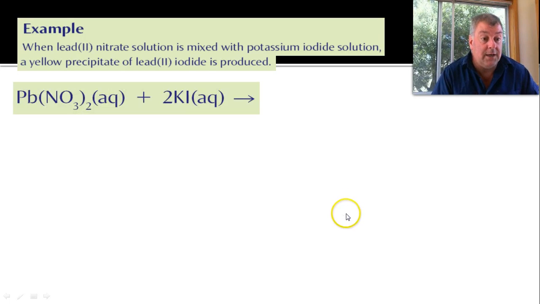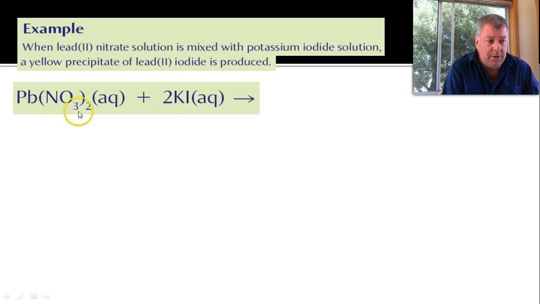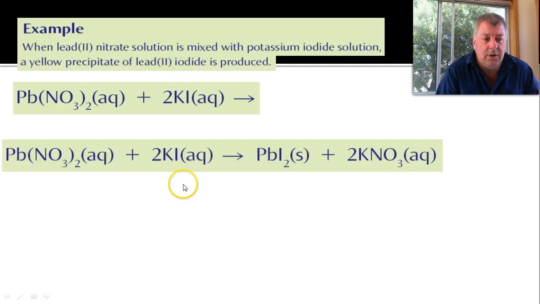And so let's write it now, because that's the next important thing. You notice it's already been balanced, because I've stolen it from a textbook. So we wouldn't normally write that 2 there, because we don't know that it's balanced, but this is the correct formula. I hope we recognize for lead(II) nitrate. Remember the II tells us something. And so when we want to write the formulas for lead(II) iodide, we've got to make sure we write the correct formulas, and that would be the formula for lead(II) iodide.